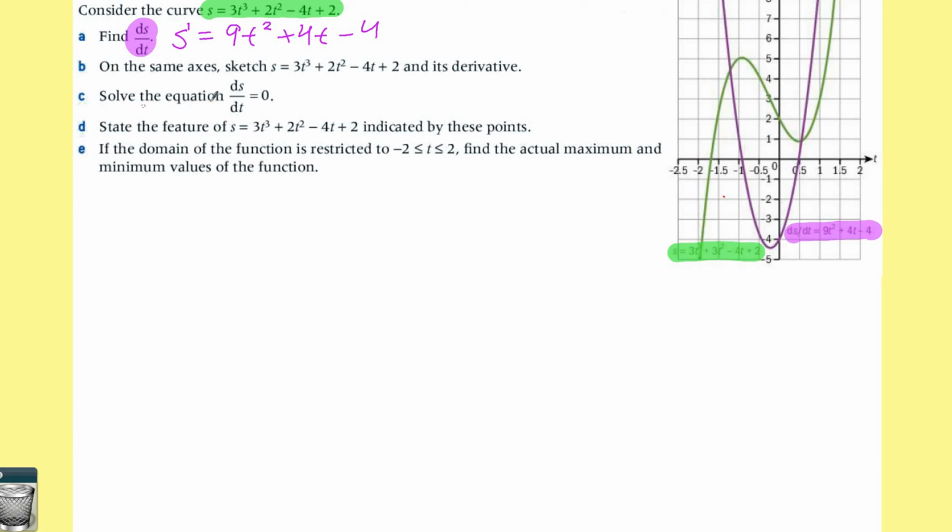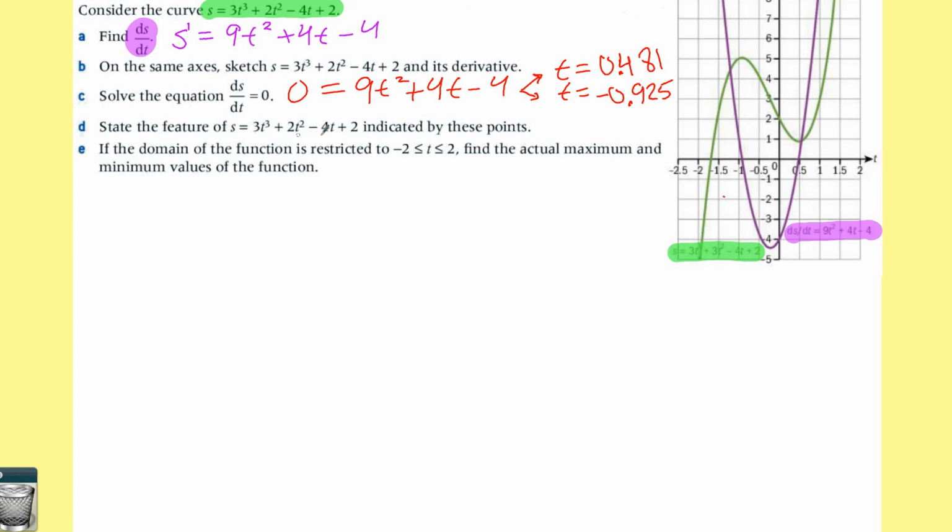Here we want to find where the derivative equals 0. So that's when we have 0 equals 9t squared plus 4t minus 4. Again, you can solve using the quadratic formula, factoring, completing the square, or just using your calculator and the Polynomial Simulation app. Doing that, I'm going to find what t equals, and I should get 2 t values. I wrote down the 2 t values that I got using my calculator.